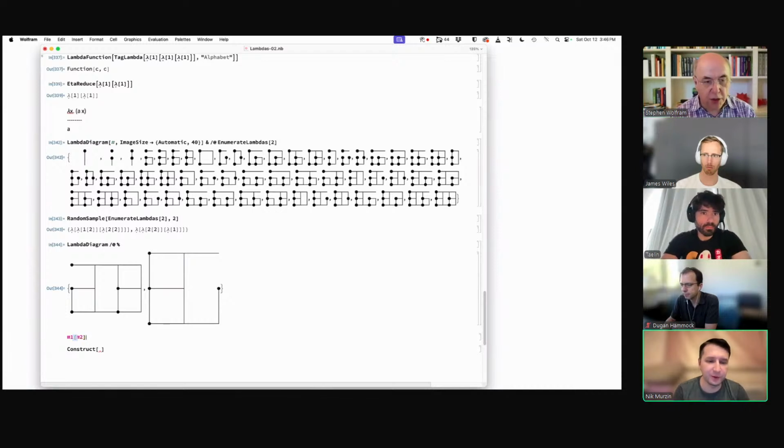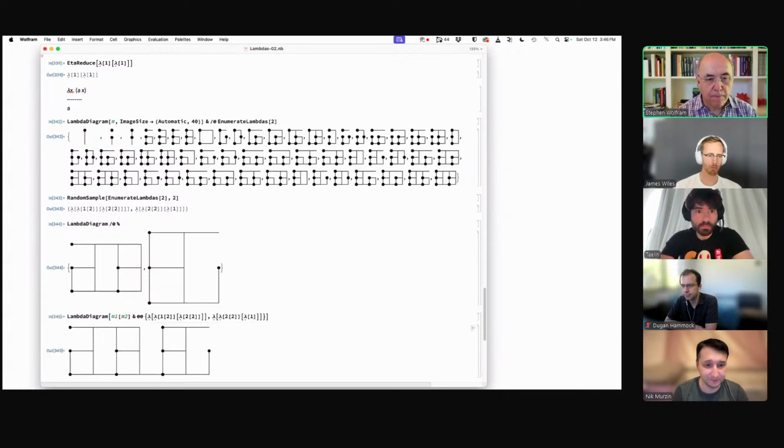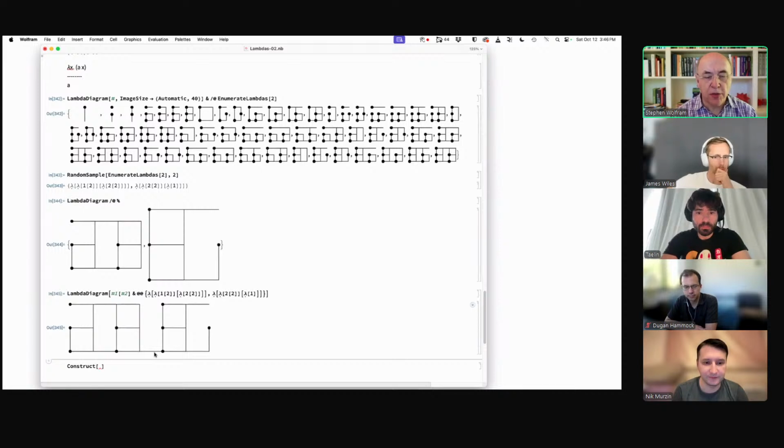You can literally just put an @ symbol between them. Well, I know. So it's this. And then we say lambda diagram. Right, all right, that is somewhat useful to me. Is that the general way that things compose? That you're just putting them together? I think so. Yes. Okay.